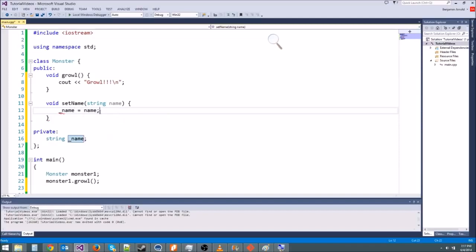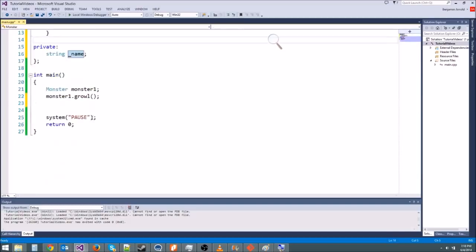In this example, it's identical to just changing a public variable, but in the future, these setters and getters, oh yeah, this is called a setter function, by the way, or I think it's also called a mutator function, but I don't like that word, just say setter. So this is a setter function, it sets a variable. A getter function gets a variable, we'll code that up too. But anyways, we're telling him to change his own name. In the future, these setters might do extra stuff in them, so that's why it's a good idea to just make these from the get-go. And they're going to be really fast. You don't have to worry about it slowing down your program or anything like that.